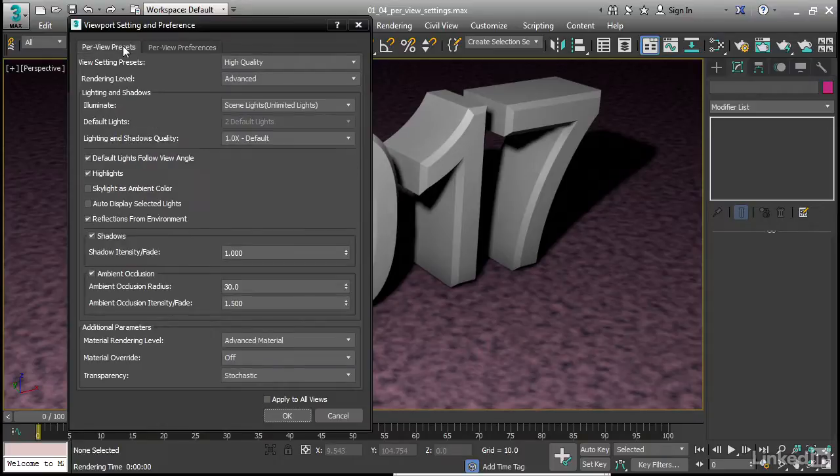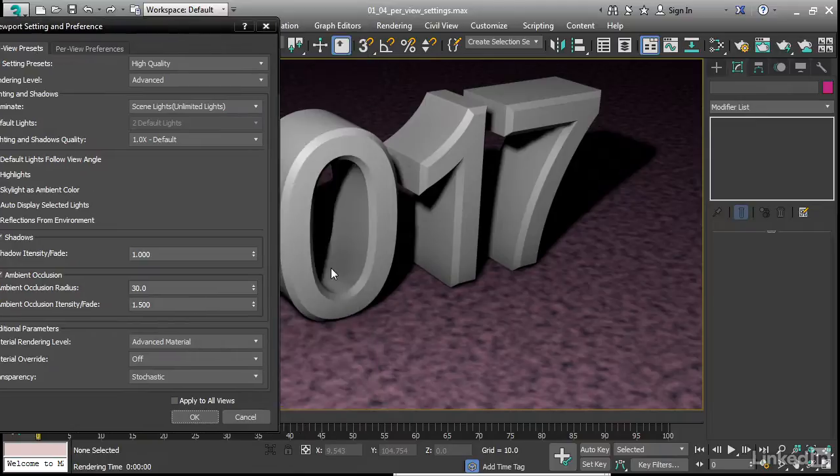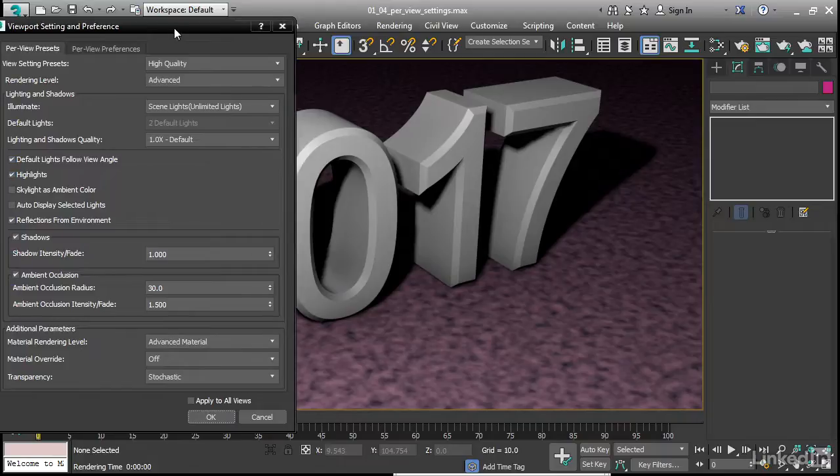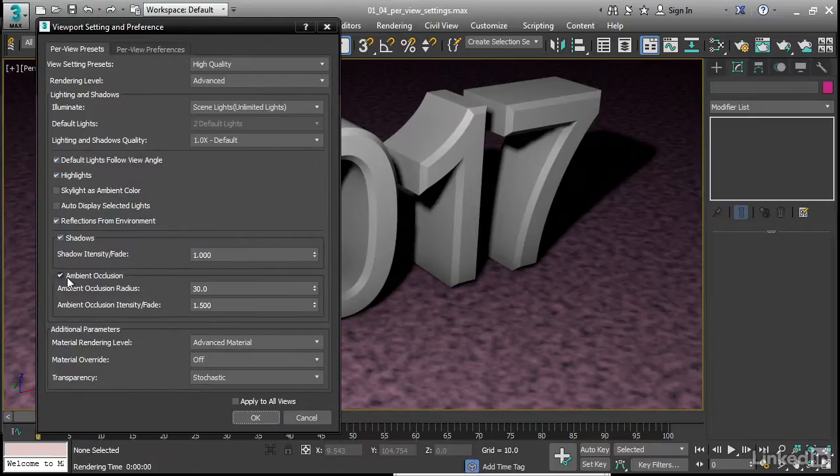And over here, I can, for example, determine the optimal setting for my scene and hardware, so I'll get good performance in the viewport and balance that with the look. For example, I'm not really interested in the ambient occlusion that's appearing here. My rendering's not going to have that anyway, so I'm going to disable it in the viewport.